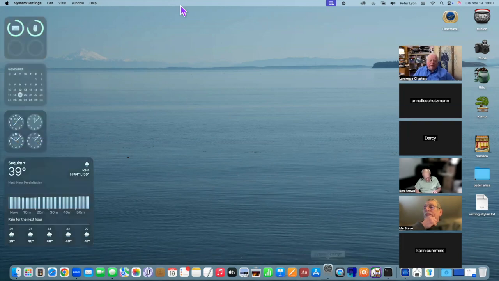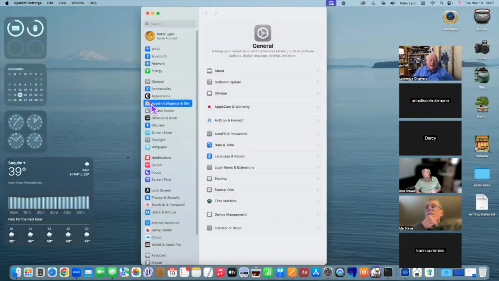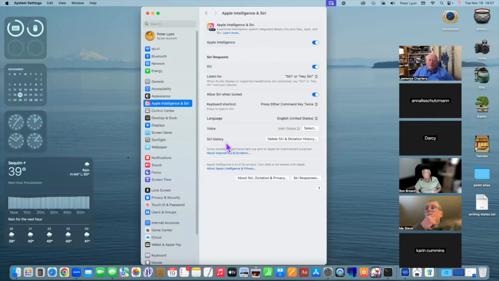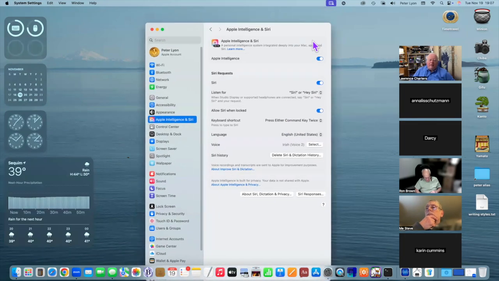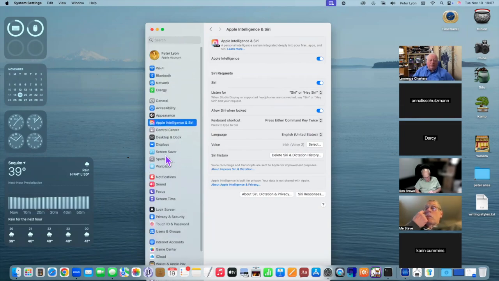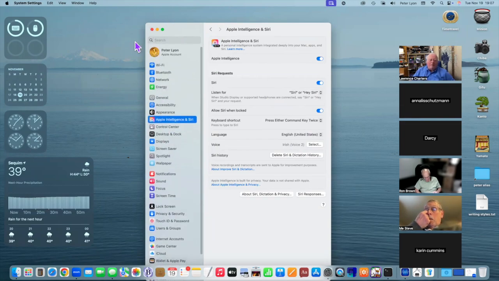But go into settings and just look at what it says about Apple Intelligence and decide what you want to do. I don't want it to launch Apple Intelligence by pressing the command key twice because I'm afraid I might use it by accident. It doesn't mean that eventually I might change my habit, but I haven't selected that, but it's got other choices that are worth looking at. And it's also got some new security features and a whole bunch of other things to do.